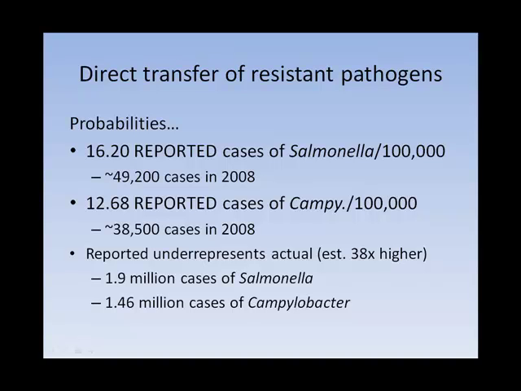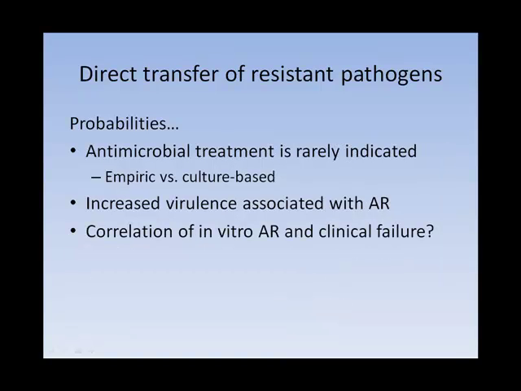Once it gets to the consumer and causes illness, then we have to fulfill those other things. That individual has to go to a physician, the physician has to prescribe an antimicrobial, and the antimicrobial has to fail in its effectiveness. We know that antimicrobial treatment is rarely indicated for diarrheal disease in humans. The vast majority of those are self-limiting, and people get over that.